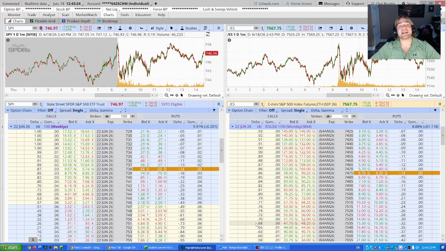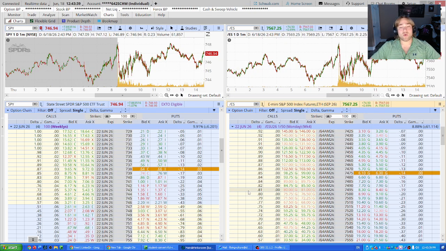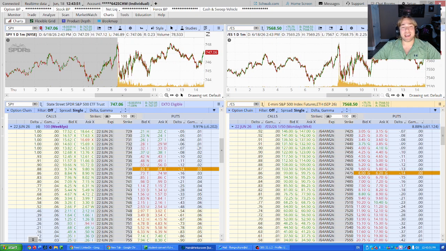That premium you're collecting is because there is slightly richer volatility. If we look here at the IV, that's 9.91%. On the same date on ES, it's 8.88%. So when you sell and buy at a delta neutral hedge from the SPY to the ES, you're actually trading the volatility difference between the underlyings. The common street thesis as to why there is a difference is because retail participation in SPY drives the premiums up, while less retail participation in the futures options market has cheaper premiums.